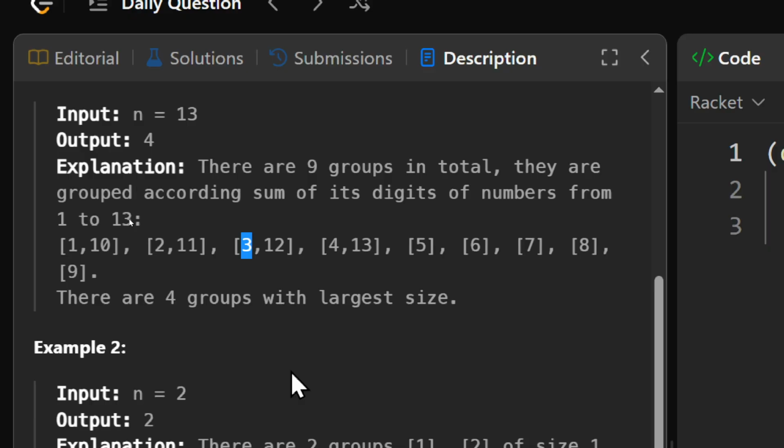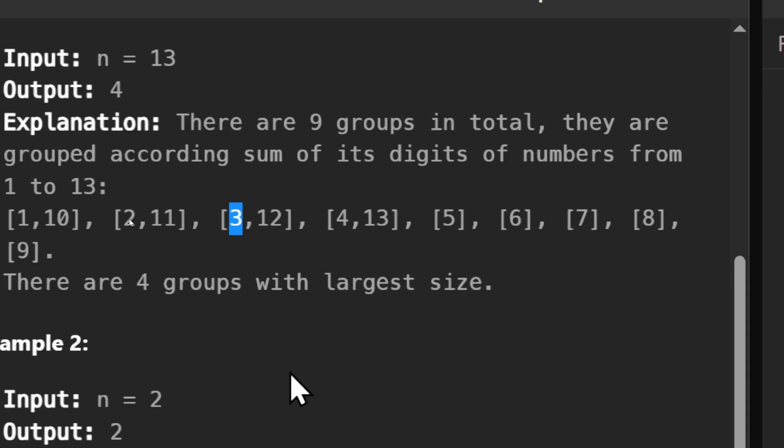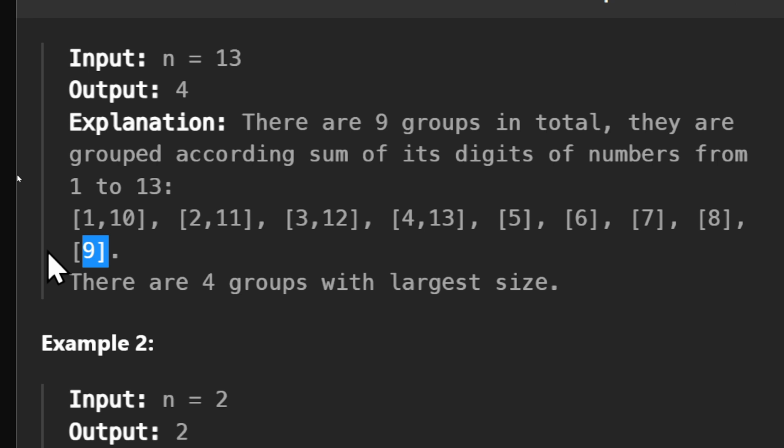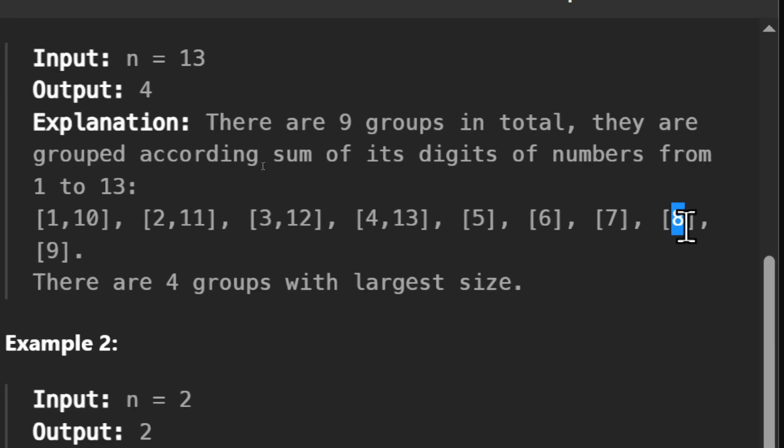I mean, seemingly the answer to this is n minus the number of integers. No, that's not right. Okay, so 1, 2, 3, 4, 5, 6, 7, 8, 9. So you would... Hmm.